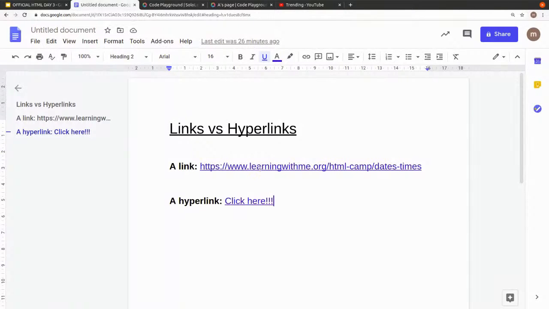So I'm not sure if I'm explaining this well, but we're just going to test out both of these. This is a normal link above. We can see the www, we can see the domain name, and we can see all the other stuff about where it's taking us. And we're just going to press on it.